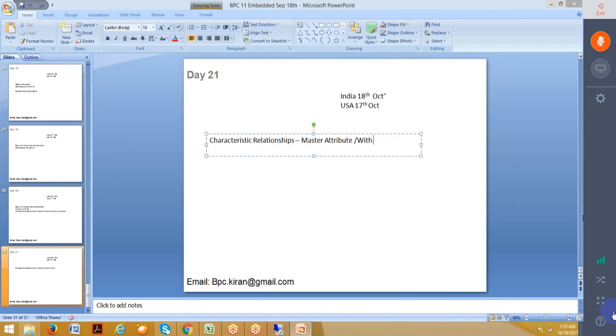With derivation is basically one of the objects will be there. Product will be there in the query. The system will derive product line. How to do that? Master data attribute with derivation. Any question?